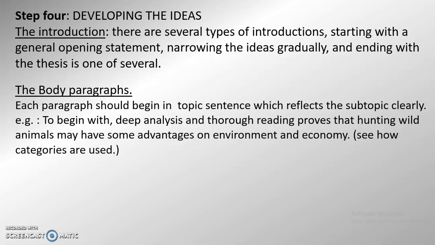Some transitions could be: to begin with. To begin with, deep analysis and thorough reading proves that hunting wild animals may have some advantages on environment and economy. I want you to note how I used categories. In this topic sentence, the teacher would be able to know that the student is going to talk about the advantages of hunting wild animals on both environment and economy.